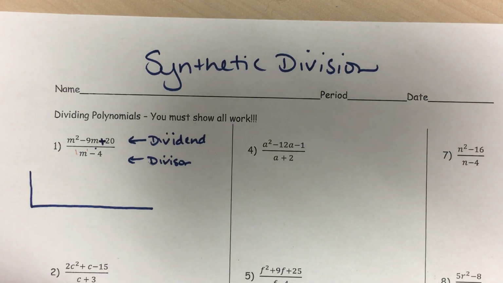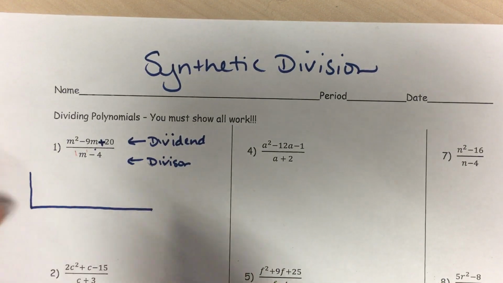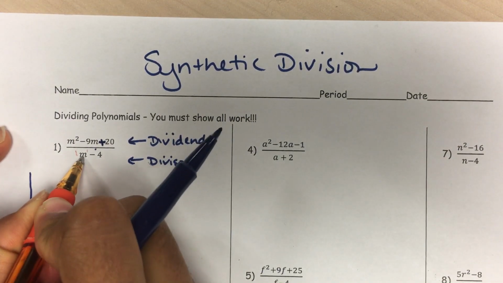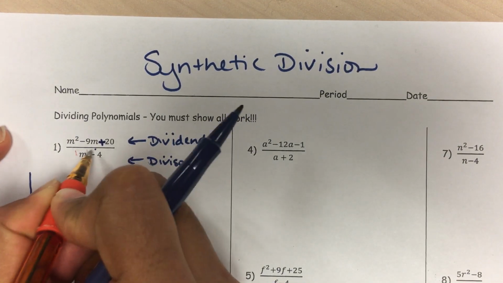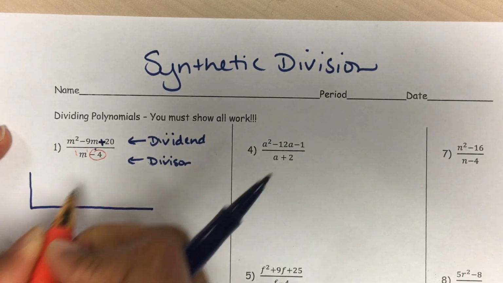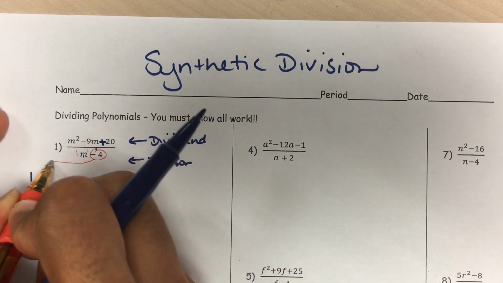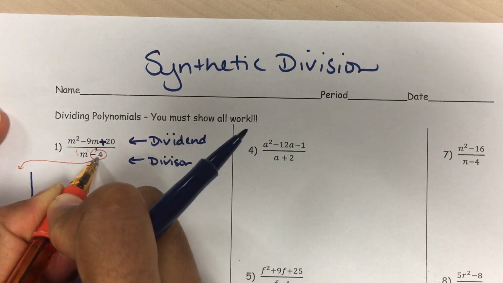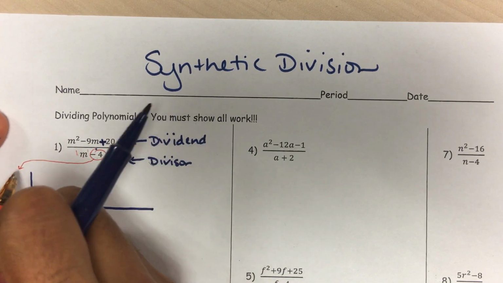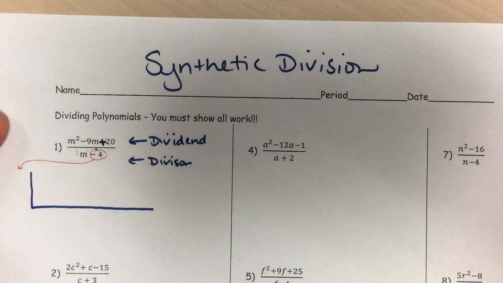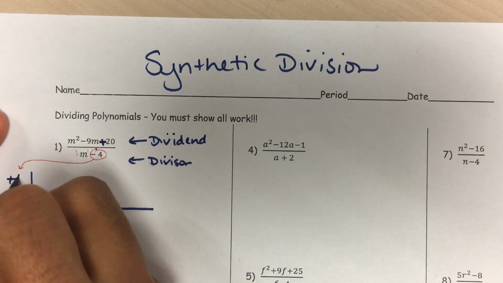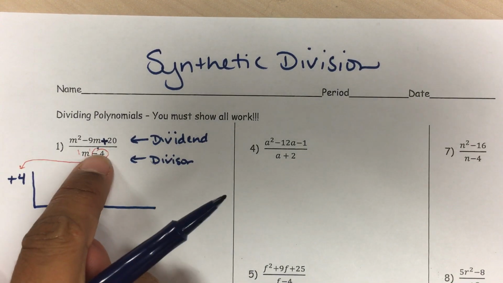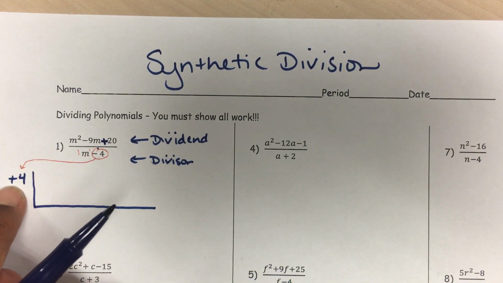Now we're going to take our divisor. We're going to take the constant part of our divisor, not the variable part, the constant part, the number part. That's a -4 right here. We're going to change the sign. So if it's negative, now we're going to make it into a positive number. And we're going to bring it right here. So that's going to be a +4. See, it used to be negative. When I bring it over here, it's positive.